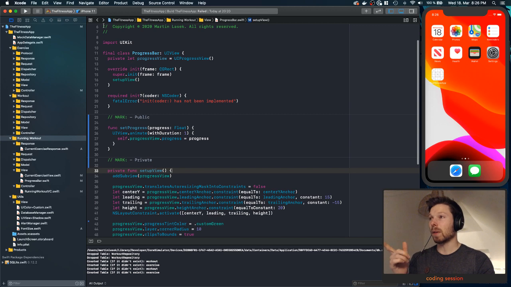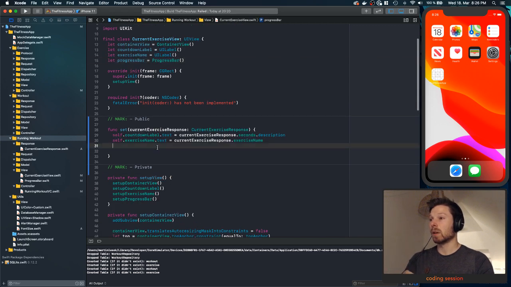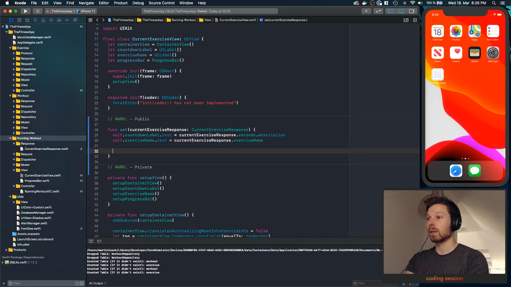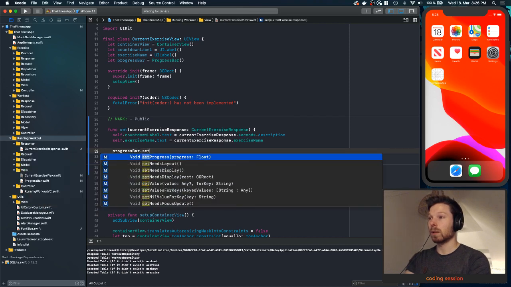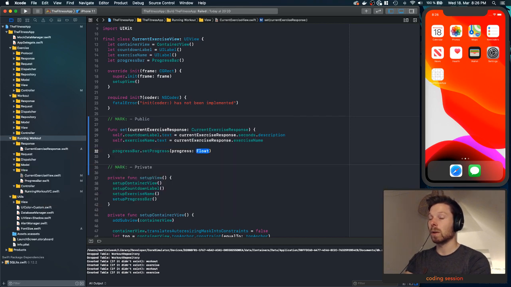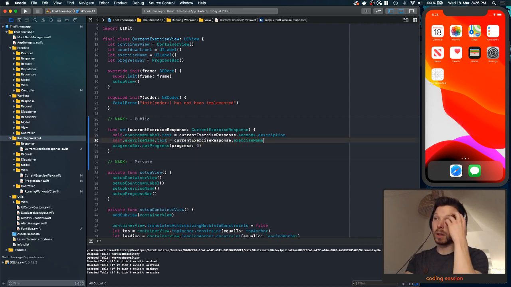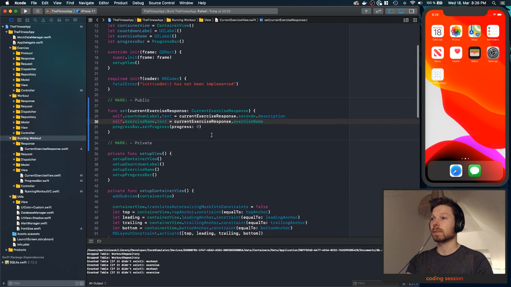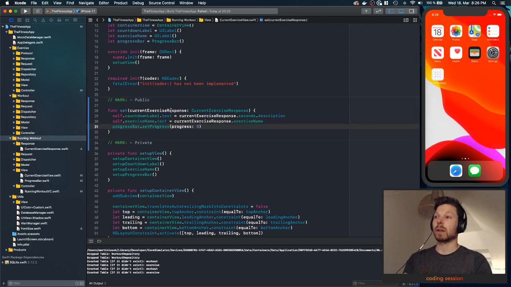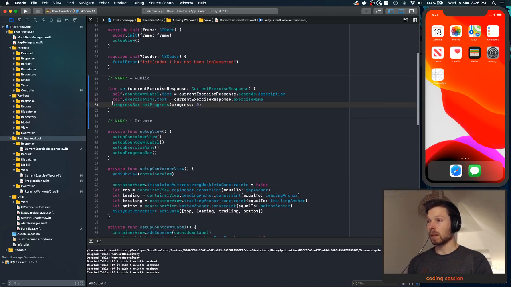Alright, so we have this, so from here we can say progress bar set progress to 0. That's what we wanted to do initially. It will take 1 second to set to 0. That's interesting. Yeah, that's fine, I think. If it's full and we're having the new exercise coming in, now we're setting it like this, right?